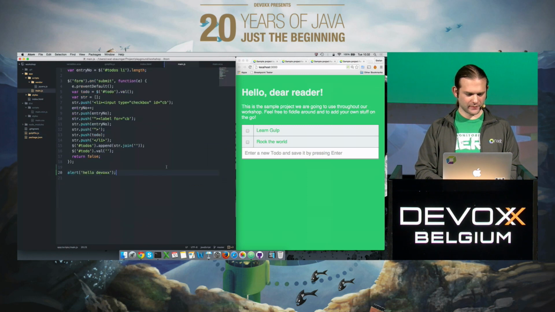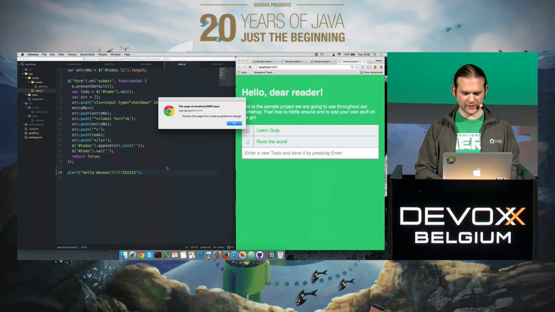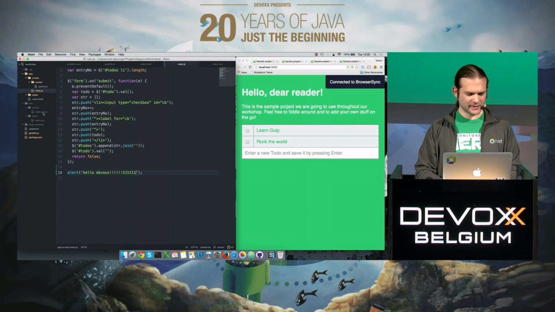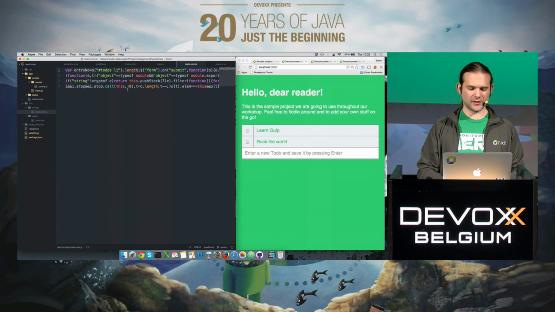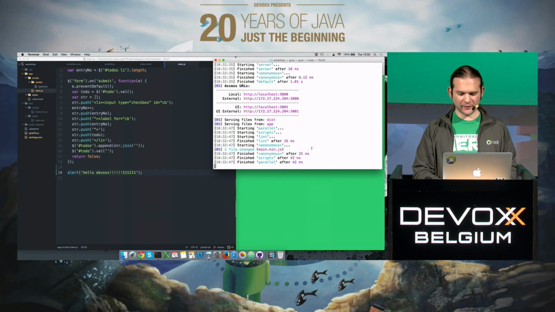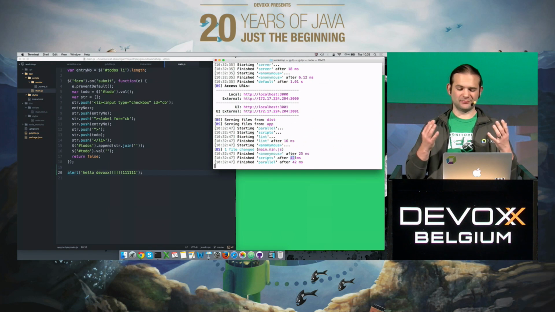Now I'm going to change something like hello Devoxx. Boom, and here it is. And as you can see, the output now has jQuery too. It's a much bigger output. But the compilation time of the whole thing just took about 42 milliseconds, which is like nothing.